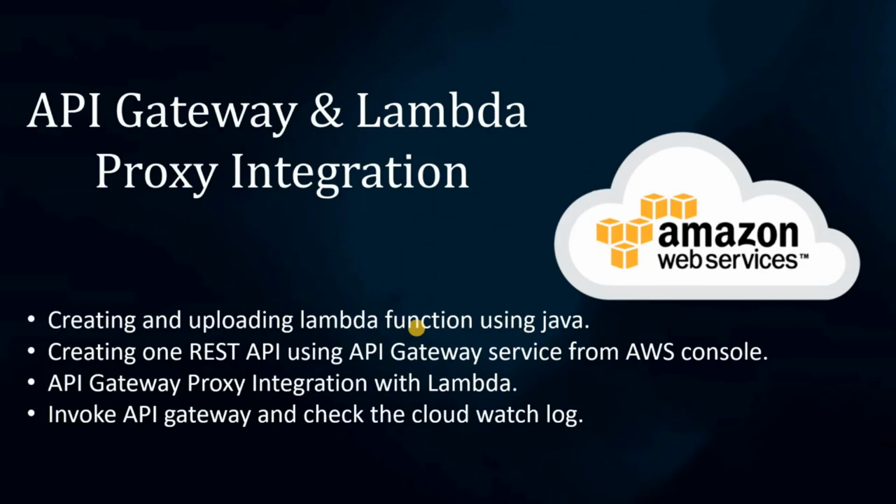So basically, you no need to bother about the huge load on the server. Scalability is unlimited over here. So people are using this architecture nowadays, and I thought let's have a video on how this proxy integration works, especially using Java. Then we'll just have a demo, view the CloudWatch log and verify. Okay, so let's get started quickly.